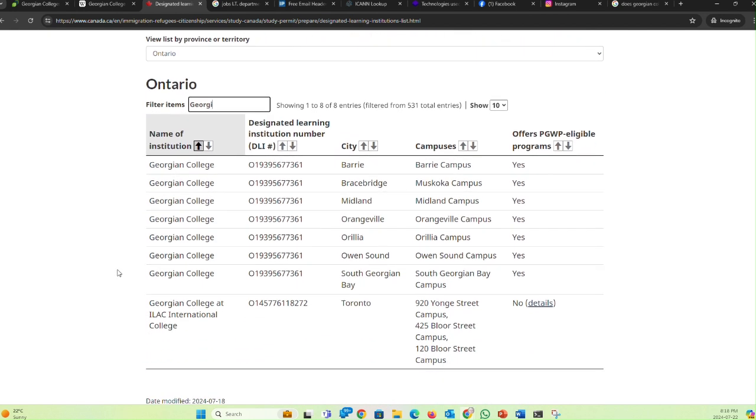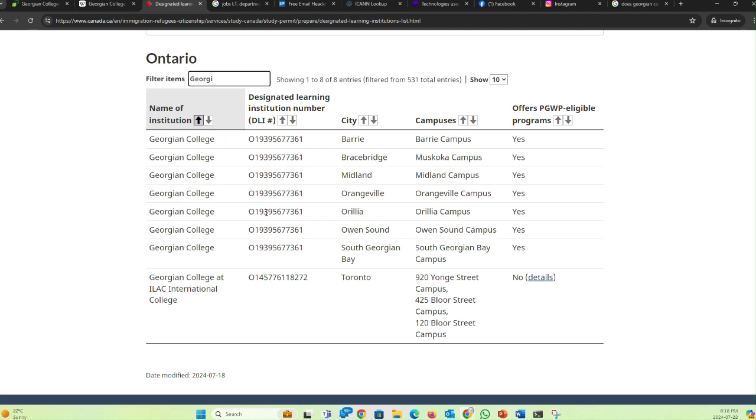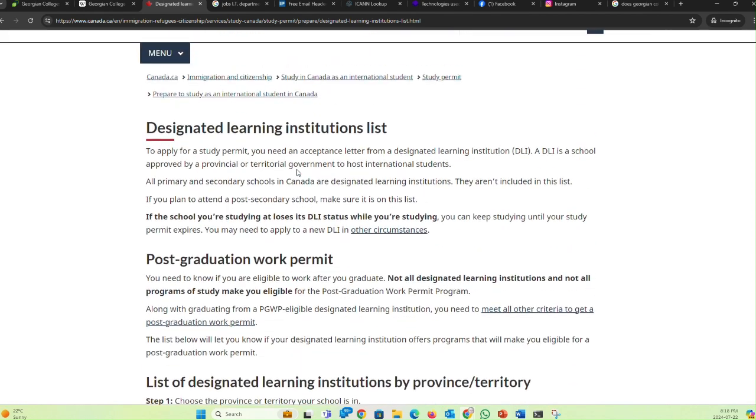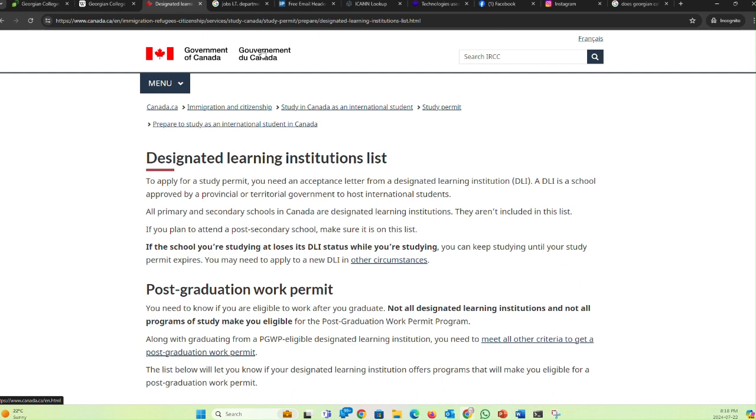And there we are. We have lots of them in here. So Barrie, you could target Orillia. They all use the same DLI number. And again, attack from a higher level. So maybe if you attacked and found a teacher, you could get their login and do a little bit more damage.